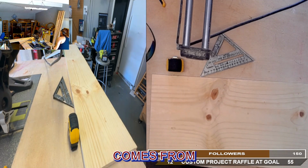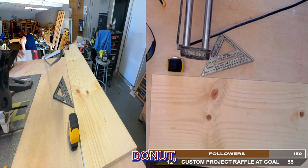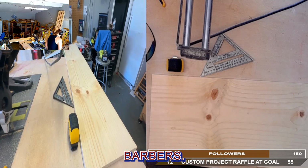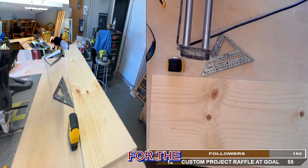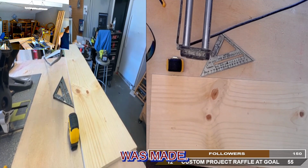Alright, we are setting off on the barber shop drawers. This request comes from the ladies down at A Cut Above Barbers. It is the shop that I did the sign for. They requested trays, and the request was made.